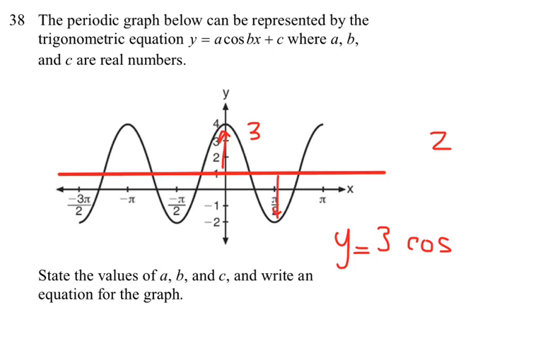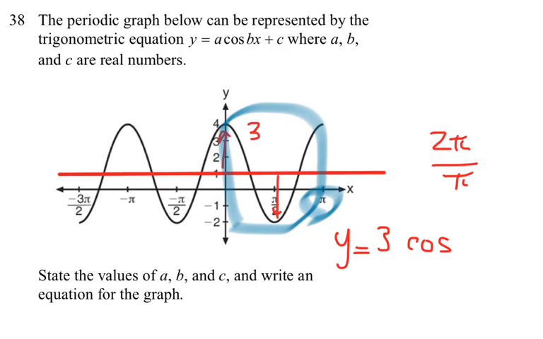Now, the thing is, notice that the period is equal to pi, from the duration that covers one cycle. So then we end up getting 2 pi over pi, because that's how we figure out the frequency. Frequency is 2 pi over period. Then we get 2, so that's why we get cosine of 2x. Lastly, we just have to attach the midline, which is plus 1. And that becomes our answer.